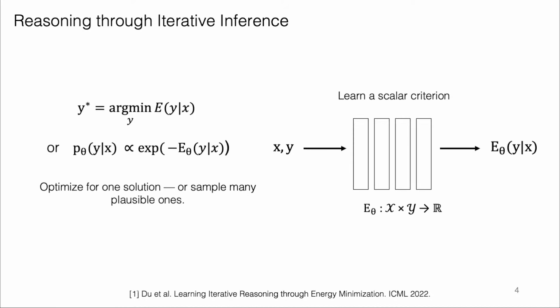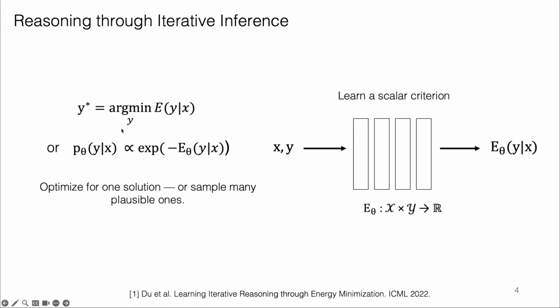And the overall idea is that we're going to try to learn some type of energy function. So y is the thing you want to predict, and then you have this energy function that scores every single possible prediction, y. And then your final prediction is essentially going to be the solution that minimizes this energy function that you're going to learn. So your neural network is going to take in the problem specification x as well as some possible solution y, and it's going to output a scalar energy E here. That's a single real number.